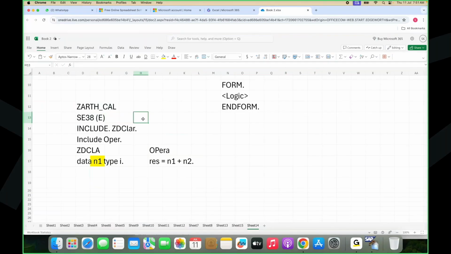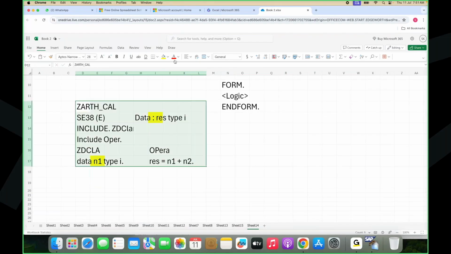So for the data exchange, let's say here you created one parameter, res type I. You have created one data object in the main program. This RES data object is called an actual parameter. Data exchange from actual parameter to formal parameter is not possible by using include.